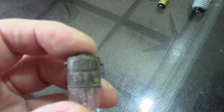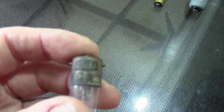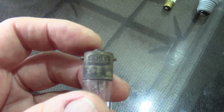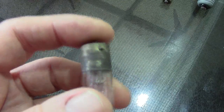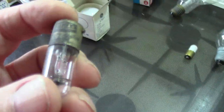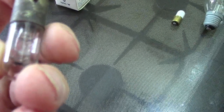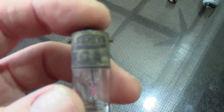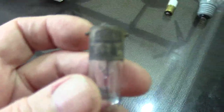And always know if the Siemens are written that way, with a loop between the two S's, that it was the English Siemens, and these were in fact made at Woolwich. Woolwich is a suburb of London. This, as far as I know, was a surplus lamp. When I say surplus, government surplus, they needed a resistor to be added. So don't try and plug this into the mains. It needs a limiting resistor.